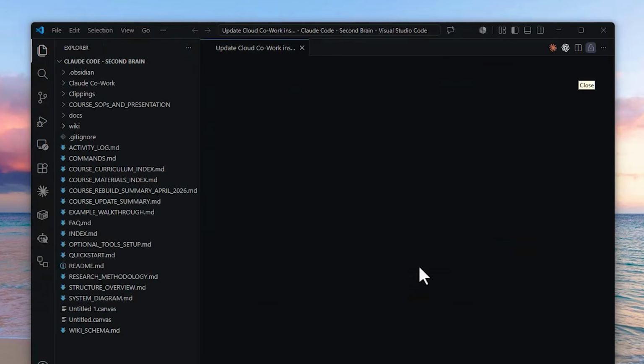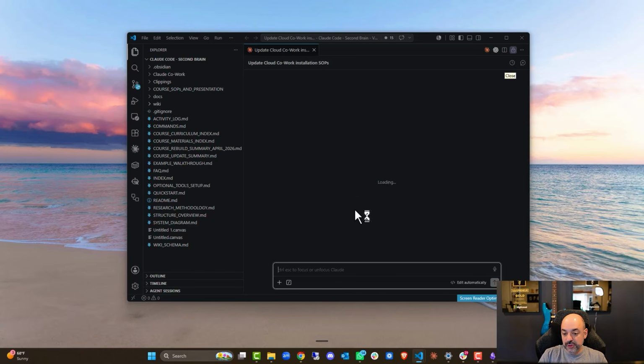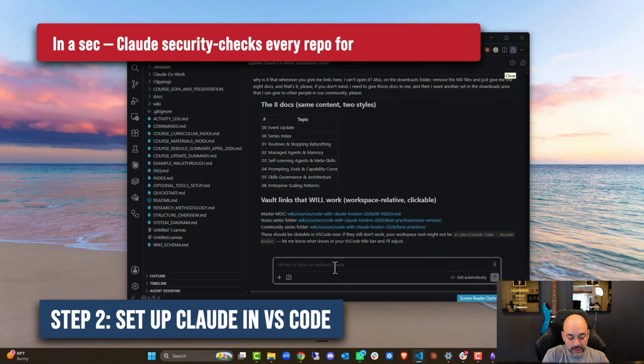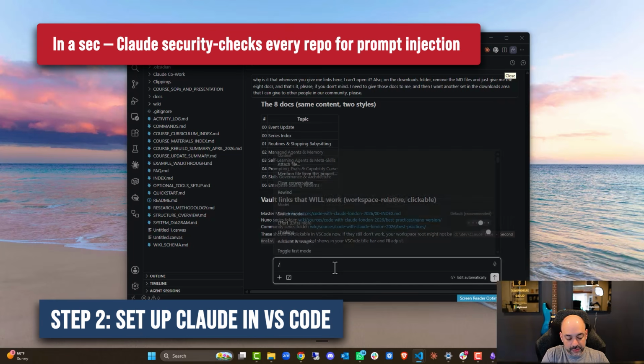I'm going to hit select folders, and I can do it one of two ways. As you can see, it's usually open because I'm usually doing tons of research on Co-Work or Claude or whatever it is. And here, what I'm going to do is I'm just going to hit clear. Actually, you want to do /clear.